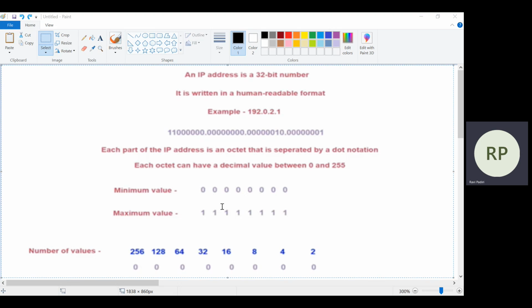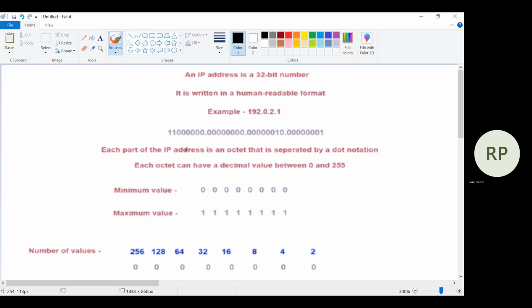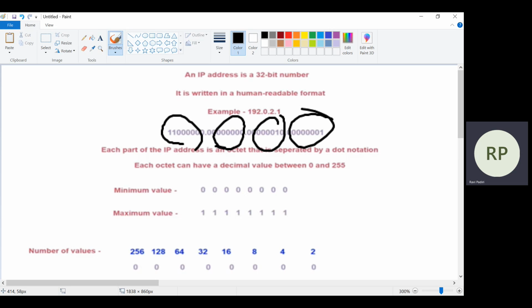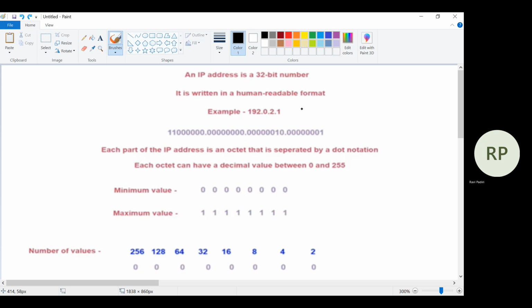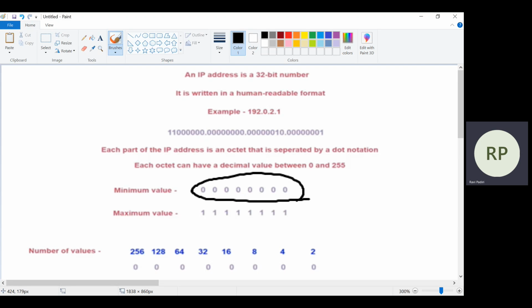An IP address contains 4 octets, which are separated by a dot. The minimum value starts from all zeros, 8 zeros, to the maximum, which is all ones.